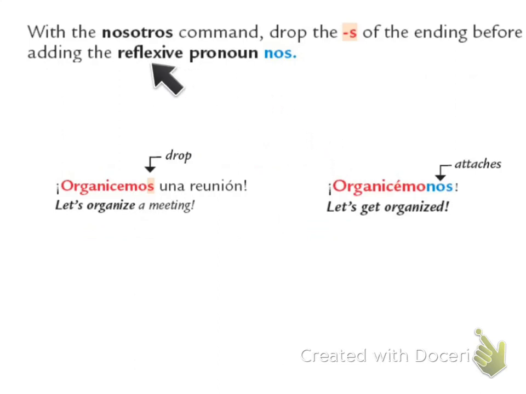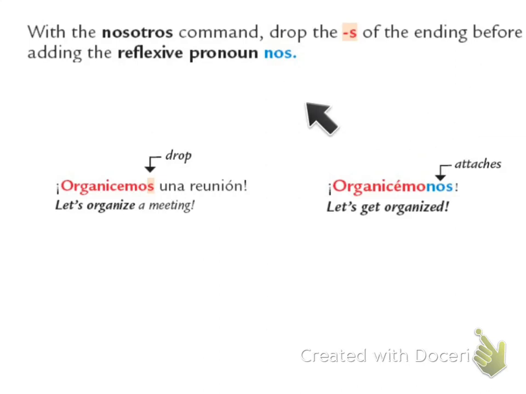All right, up here, a nosotros command. This is one thing that we haven't done a whole lot of, but Dora exposed it to you as a child. Whenever you have a nosotros command, you're going to drop the S if you have a reflexive pronoun. Like Dora uses irse, which is to go away. Diego might use it as well. But the reason why Dora gets away with saying vámonos is that vámonos is simply the nosotros form, vamos, with the S cut off, plus nos, because we're saying let's go away.